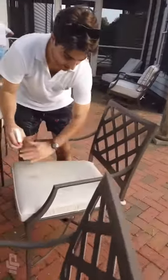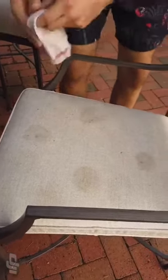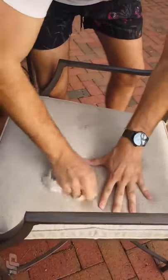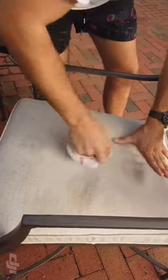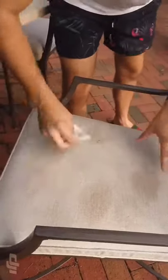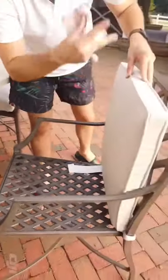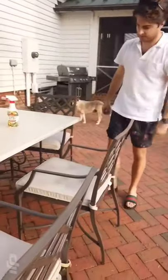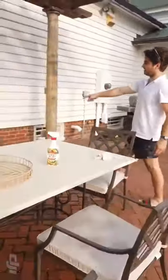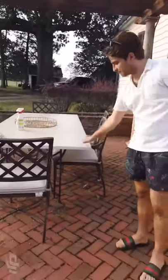I want to zoom in on this a little bit. I mean, this stuff is not covered at all. These are quick-dry as well. I'm going to let that dry a little bit, but the water goes right through the aluminum chairs. They have a nice little heavy weight on them. Summer Classics — it's along with the little sideboard buffet. This stuff just seems pretty indestructible. So check out the blog — it's high-style, low-maintenance outdoor furniture. Thanks for tuning in.